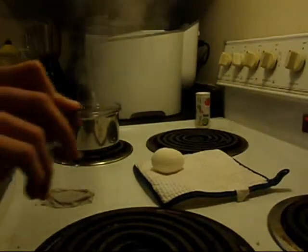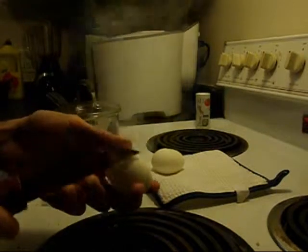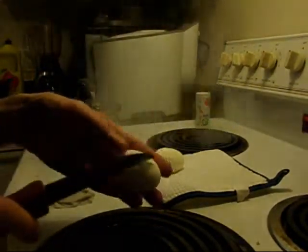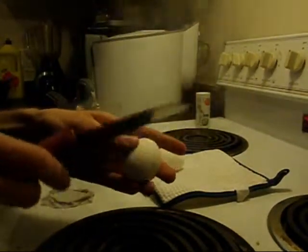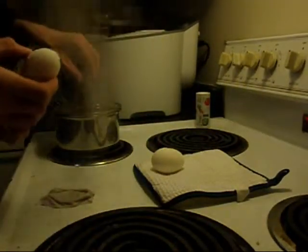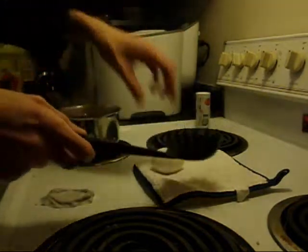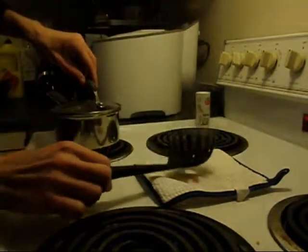Now what we're going to do — very carefully of course — let's just crack the egg all over the place a little bit. As you can see in the background, I have the water with the food coloring in and boiling. Now that the eggs are cracked, very carefully add them to the water for about 3 minutes, and they should dye the cracks we just made. We'll come back to these in a few minutes.